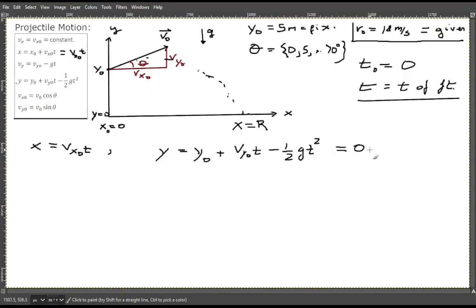So this particular equation right here, we have all this stuff then is equal to 0. And that is a quadratic equation in the unknown t, because everything else here is known, right? The initial height is known. The vy0 is known because, well, we know the initial speed and we know the initial angle. So we calculate the vy0 from this equation right here. It's v0 sine theta. So we can solve this for the time. However, it's a quadratic equation. That makes it a little bit more of a challenge.